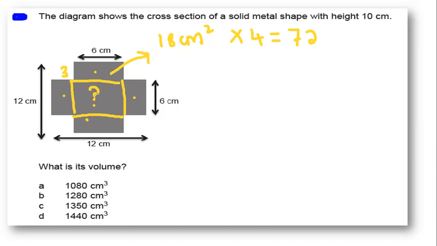Who can tell me what this is? What shape is inside here? Is it a rectangle? Is it a triangle? Or is it a square? Square. It's actually a square. Thank you. Because guess what? This is actually 6, from this 6. And this 6 tells us that this is also 6. So this is actually a square. And how we find the area of a square is still length times width. So it's 6 times 6. And what's 6 times 6?